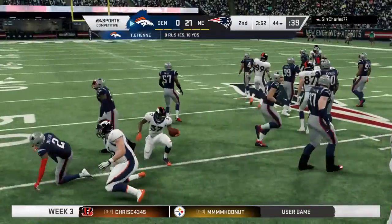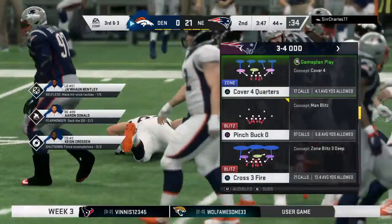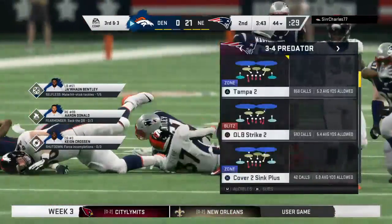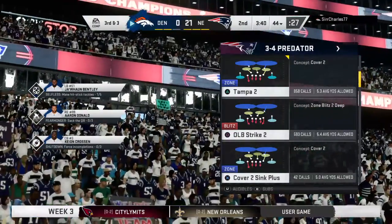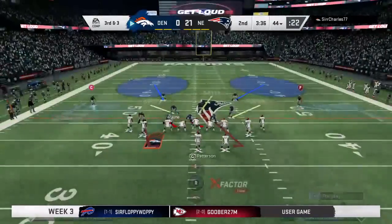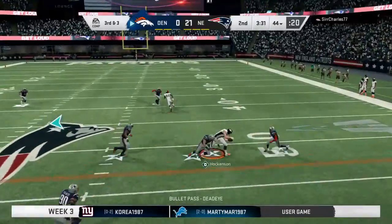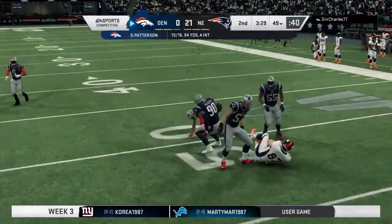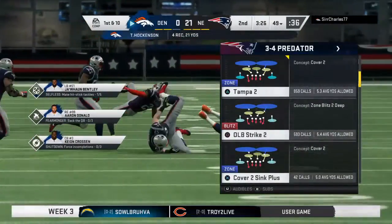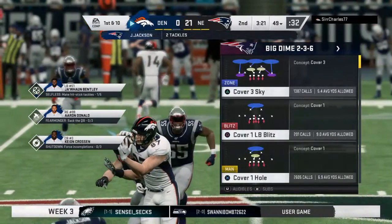So 2nd and inches after that first down completion, went just shy of the marker. And he is met in his tracks behind the line of scrimmage. That's a big loss of 3, and it brings up 3rd down. Another example right there how this defense really is winning the entire game at the point of attack. Right there at the line of scrimmage, because they are dominating it. It allows their interior guys to get upfield and spill into the backfield. So how are you going to combat that? Bottom line, your offensive line has to block them first to give yourself a chance. A pickup of 5 that time and a first down.